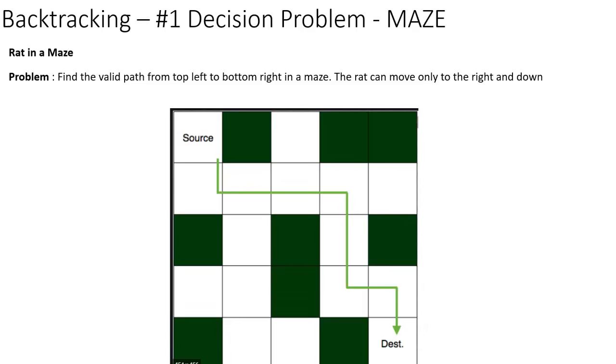And you can see the path here, but actually the input to this particular question is going to be a matrix. It's going to be a 2D matrix which will have zeros and ones. 1 represents a wall, 0 represents a normal tile. So whatever you see as white here would be zeros, and whatever you see as dark green would be 1, right? So a rat cannot go into the wall. Rat can only walk in the space that is given here.